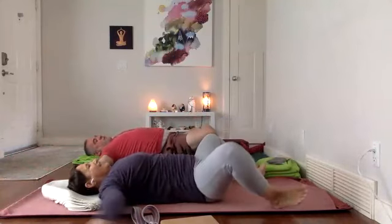And this time I'm going to let that left leg settle over. You might grab your prop and put it underneath. Whatever works here. I'm going to have the left arm overhead still. I'm going to bring it back out to the side and find the twist here.